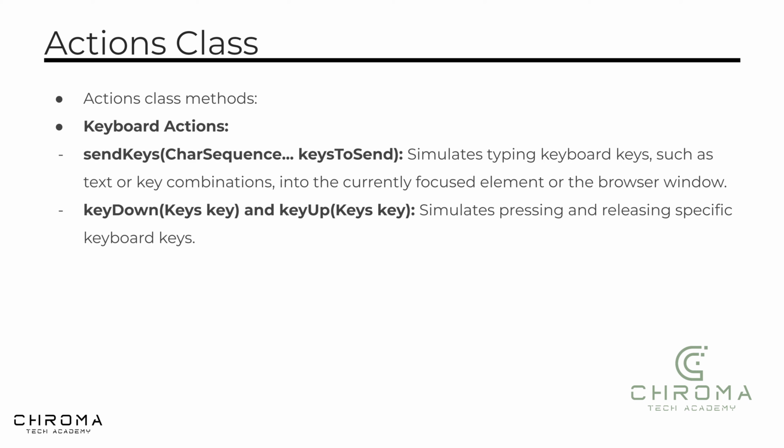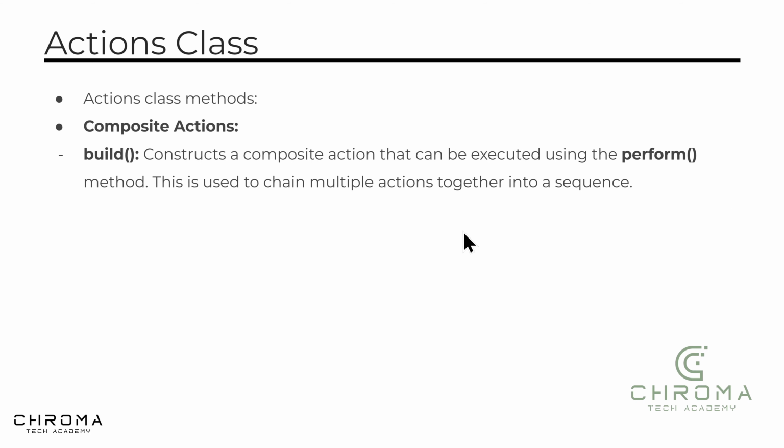And you can also use the key down and key up methods, which simulate pressing and releasing specific keyboard keys on your keyboard. So for example, if you want to press the up key or the down key, you can do that as well, to make sure that the website is responsive in such cases.